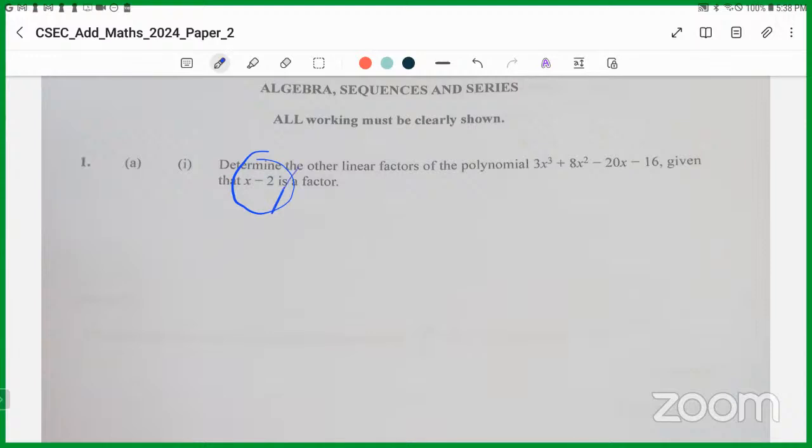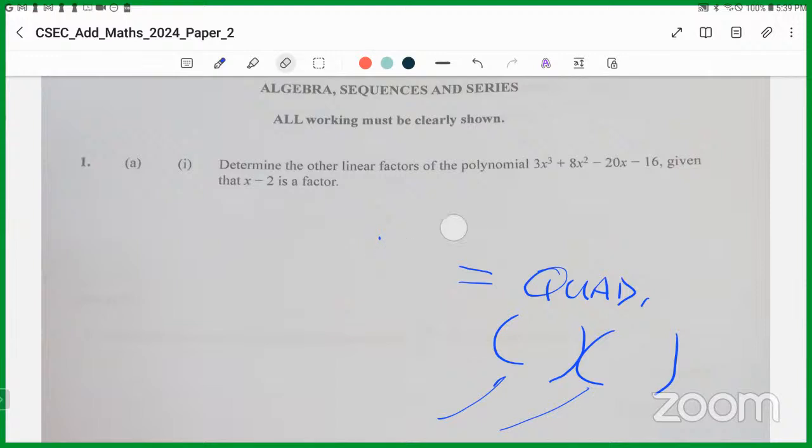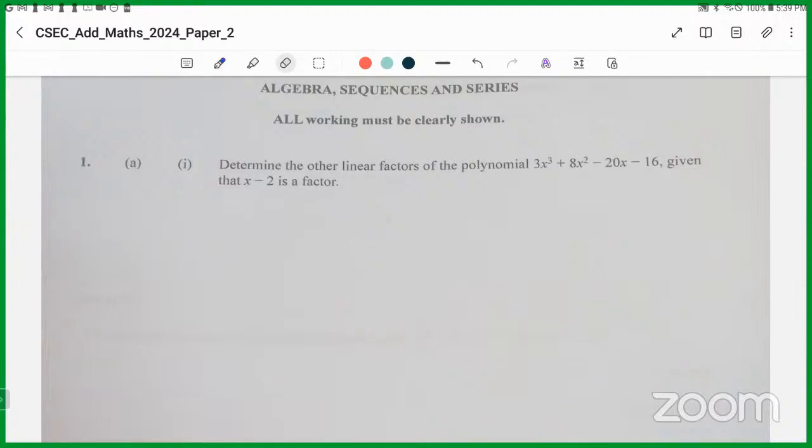Remember, if you have this cubic and I divide it by this linear, it's going to equal a quadratic. And you can factorize a quadratic normally. That's where you find the other 2 factors. So you have to divide the cubic by the linear. All right, let me do this one for you. We're going to do some questions today, because we're coming off this topic, and that topic is worth mastering.